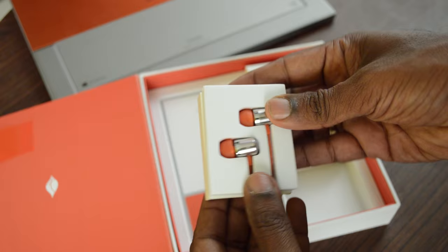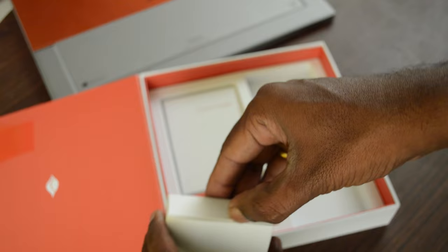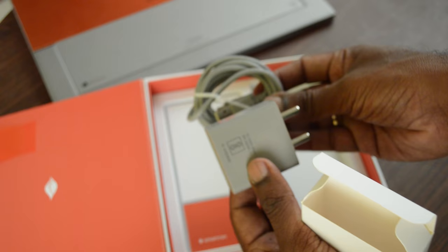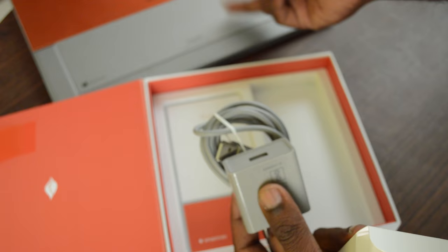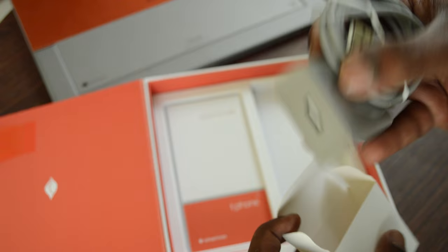The earphones are very nicely done in the same shade of sunrise orange as the phone — well color-coordinated and not the generic earphone that comes in the box. The phone also comes with USB Type-C, so here is the USB Type-C cable. We also have the power adapter. The grey color of the cable and power adapter matches the grey accents of the phone, consistent with what we saw on the T-Book as well.